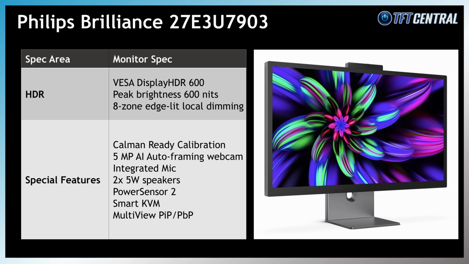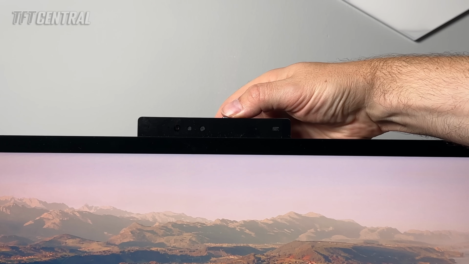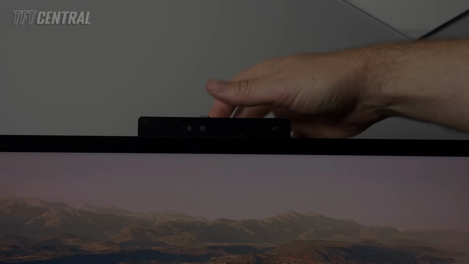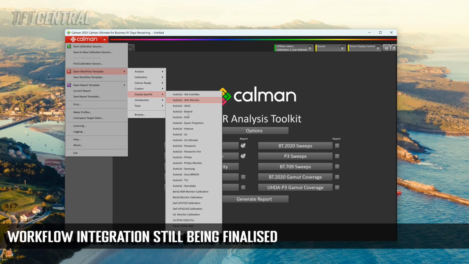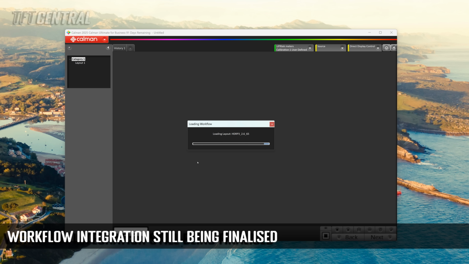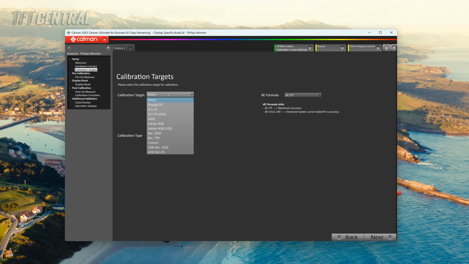There's also a headphone connection if you prefer. We tried this for a video call and found that it worked really well with clear sound on both ends. A slider on the top also lets you control whether the webcam, mic, both or neither are active. Other premium features include support for hardware level calibration, with the screen also being certified as Calman ready for simple automated calibration. We'll look to test that in full later on during our review, but there's a whole specific workflow for this monitor in the Calman software, and that allows you to calibrate the screen's internal lookup table for high levels of control and accuracy.